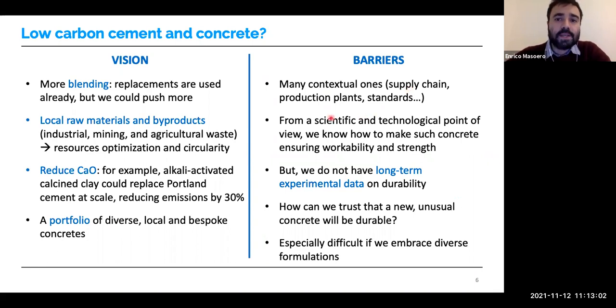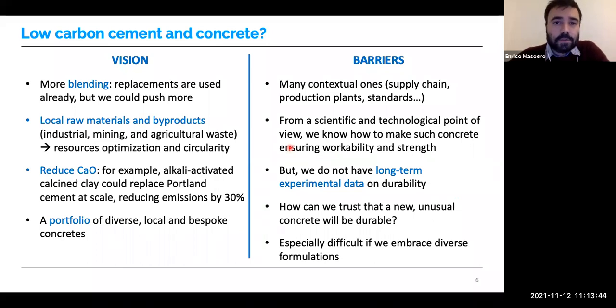But also there is the issue of having confidence that these new products, these new concretes can perform to the standard. And one thing is reaching standards for workability, strength, and short-term properties. This is quite easy to do and check. But when we talk about long-term properties, this becomes very difficult because we are casting a new concrete today using a new stream of byproducts, and we don't know how this material is going to behave in 20, 30 years' time. So how can we convince clients, city councils, and producers to switch to a new material without knowing how it will behave in the long term?